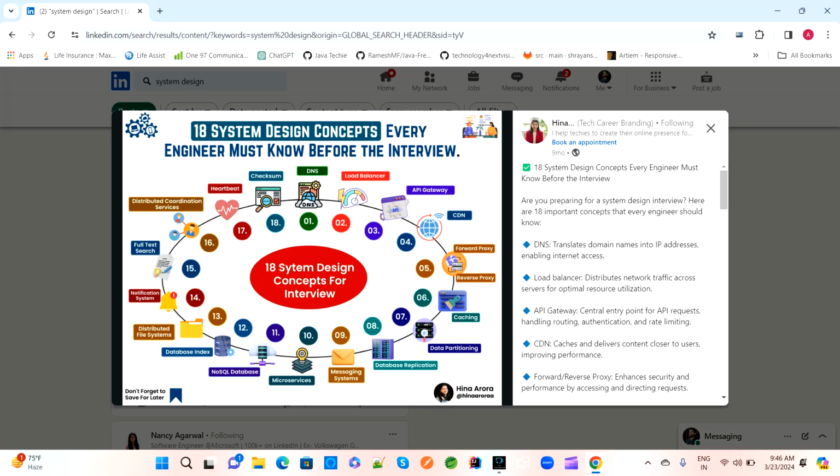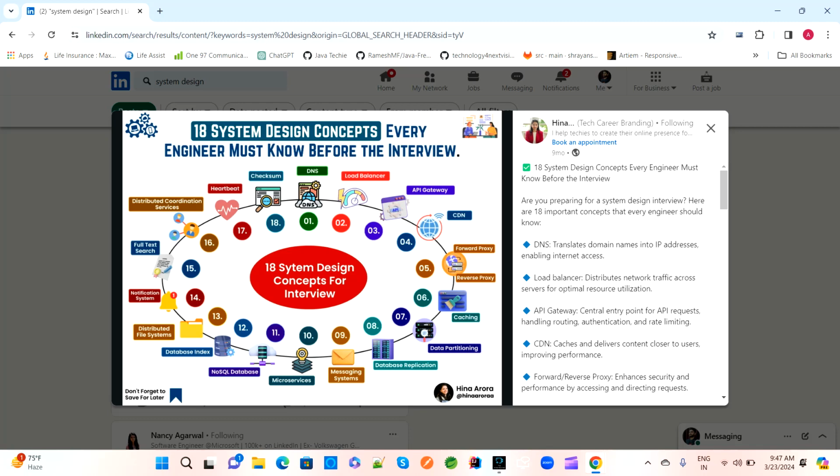Then if you are using database connectivity, how we will use a database, NoSQL database system design. Then we have an index, so if you are using the index concept in a database, how we will create a database index. The next is distributed file system, how we are creating it, and how we will design a low level or high level system through the distributed file system. The next is notification system. What are the ways we can design notification systems?